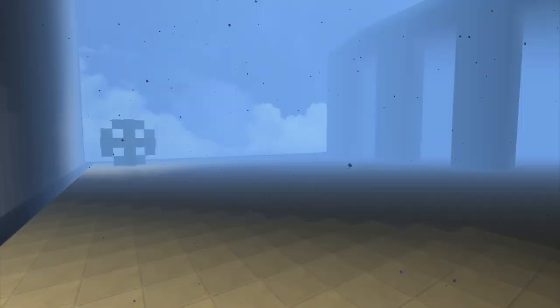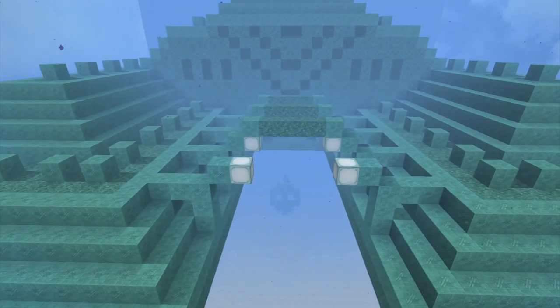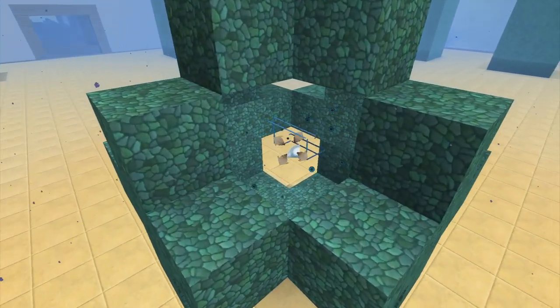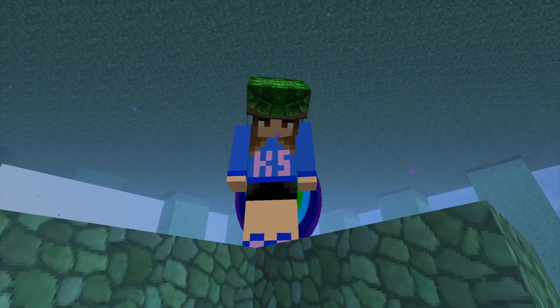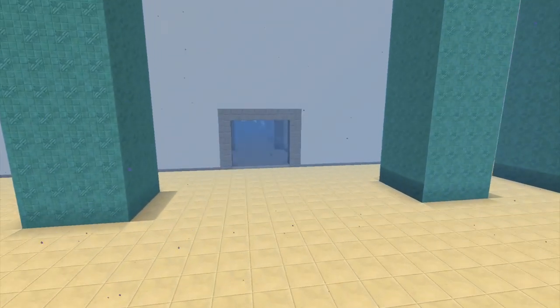Okay, moving on to see the ocean monument. We should be able to see it in a moment there. Okay, I like it. It's nice and bright. And then we've got the active conduit. There you go. Is it just me, or do you hear like a heartbeat from this thing? Yeah, it's always been like that. Okay. You've never heard that before? No, I never realized that. Really? Okay.